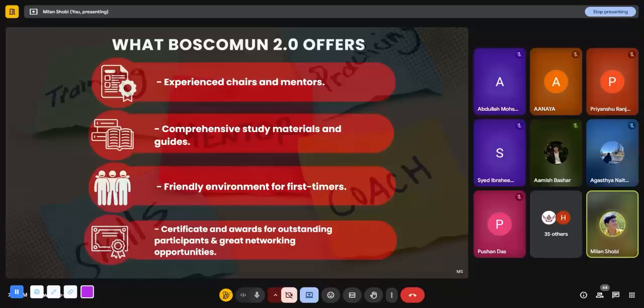We at Bosco MUN 2.0 offer very experienced chairs and mentors. You will see that our MUN has chairpersons who have an experience of over 100 MUNs. This year, in the chairperson panel, we have a person who is an actual Delhi High Court lawyer, and that comes with a lot of experience. What you can learn from them, how you can understand how they think about world diplomacy, about international culture fostering, all those things. These people are really great for you to learn with, and for you to learn from.